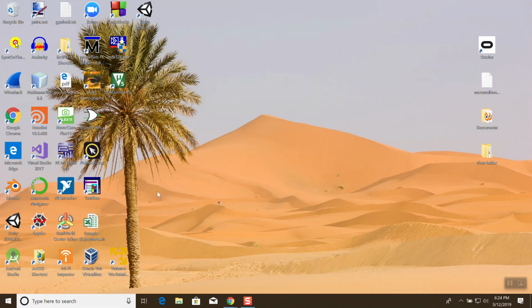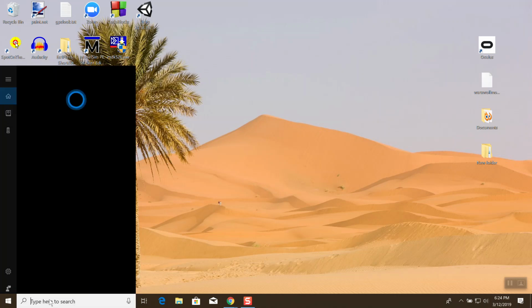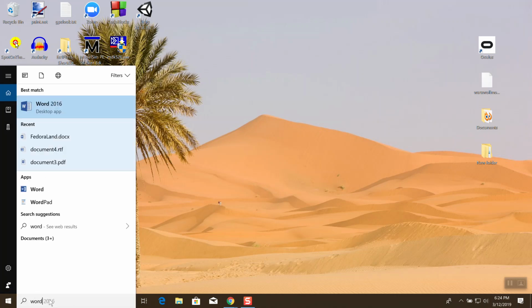Now, if we want to run an application, this is the hardest part. People go to Windows 10, it's just like, where is everything located at? And some of it's just hard to find. You see down here in this bar where it says type here to search? That's the best place to find anything. So if you just click down there and you start typing what you want to find, like I start typing Word, then it'll find Word.